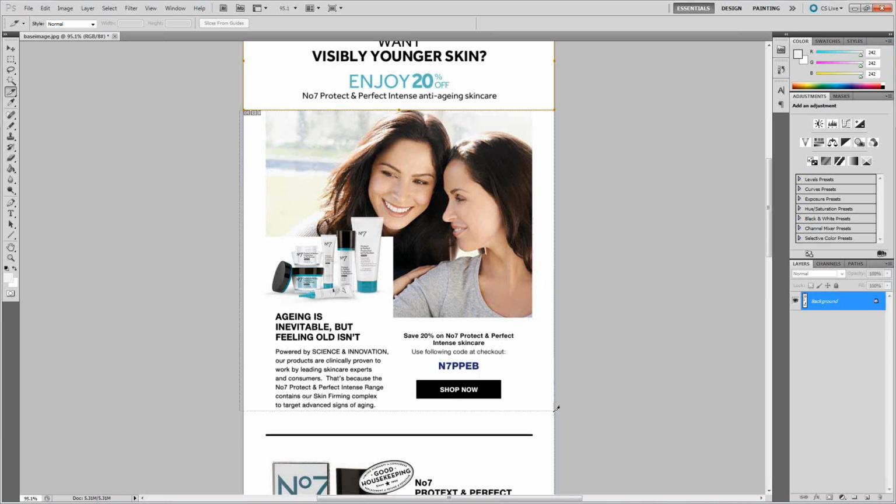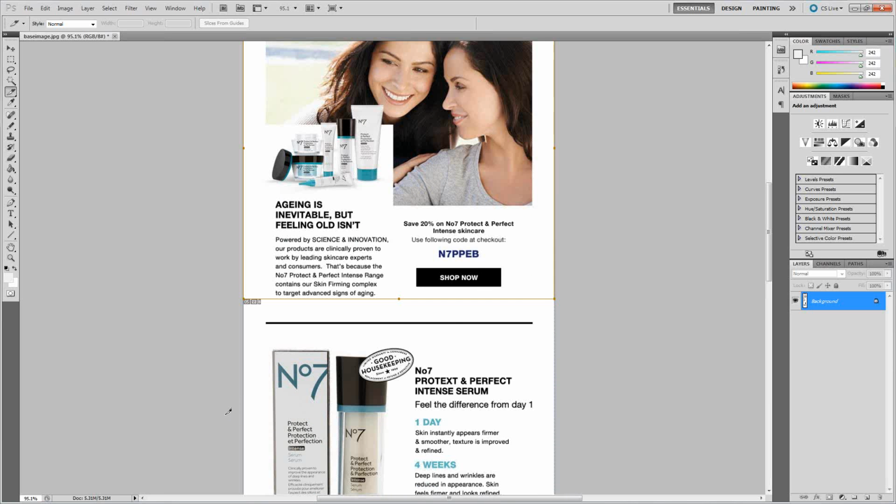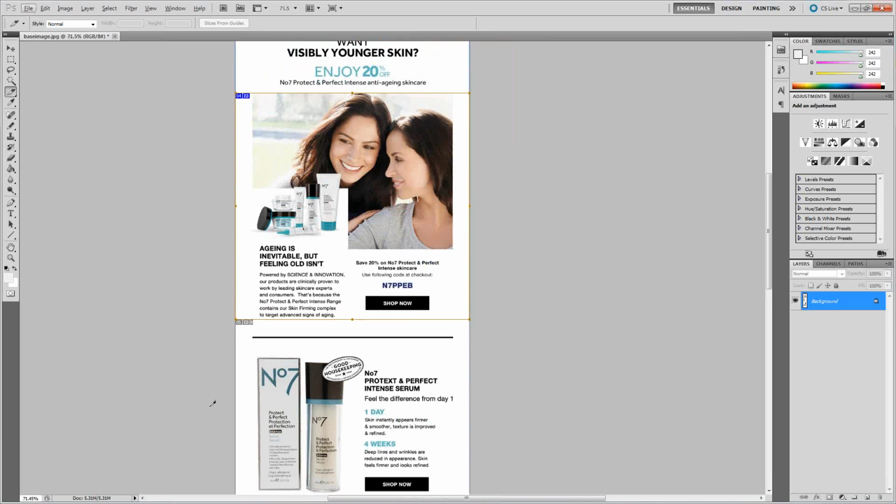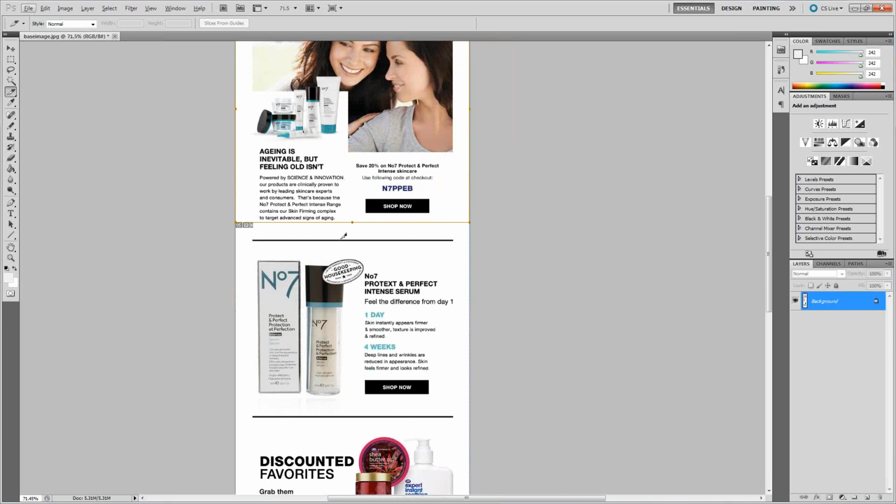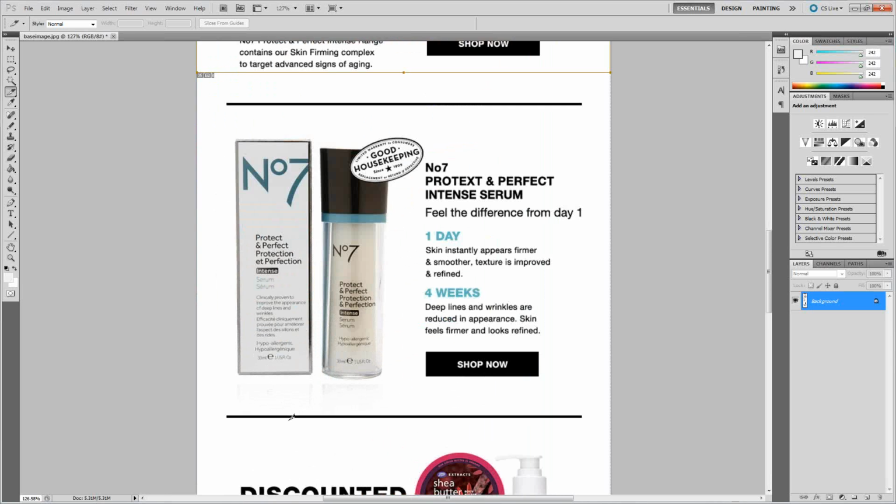And then we want to give it some room here so we can duplicate this break image because that exists again down here. Looking at this, that image seems to go right down to the top there, so we're going to drag this all the way down to the top here. Then we're going to make this a unique thing right there, so we can use this as one image several times in the email wherever there's a break.